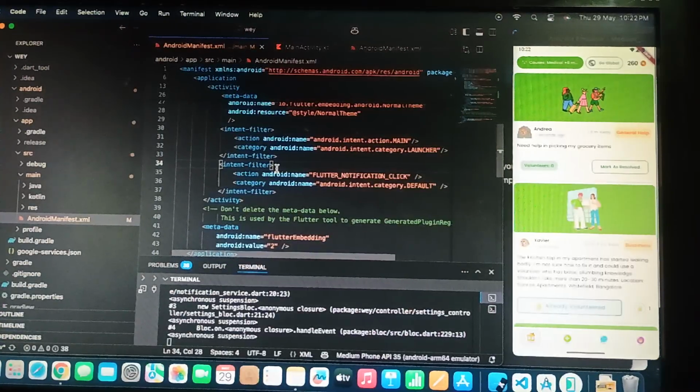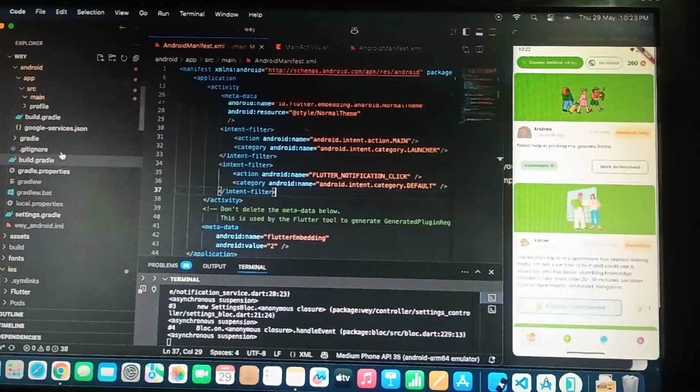For example, if you see in apps like Instagram or maybe in general apps, you get a notification, and once you click on it, it opens your particular app. So if it's an Instagram notification, you click on it, it opens the Instagram app. That's the same way. Even if the app is terminated, not in the background and not even closed permanently, still you click on the notification, it opens the app. So this line is really important for putting into the manifest XML.